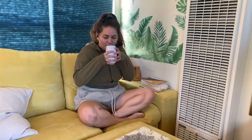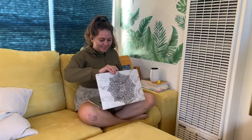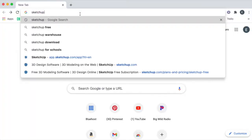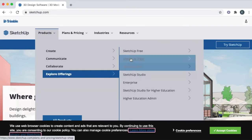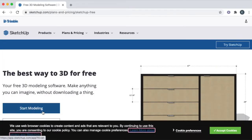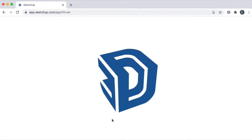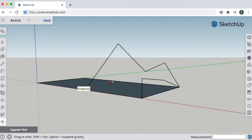Once you have all the dimensions, it's time to relax with a cup of tea in your cozy nook and throw all of it into SketchUp. I'll be using the free version of this program, which is available to everyone just by simply creating a free account and signing in using a reliable browser. So when you get to the project space, familiarize yourself with the tools and play around with the planes.